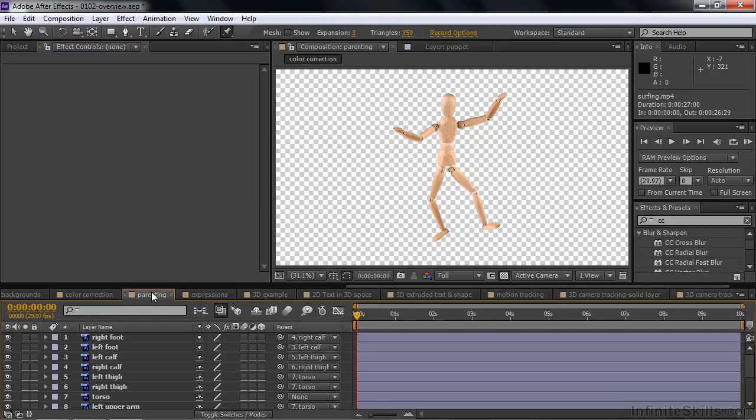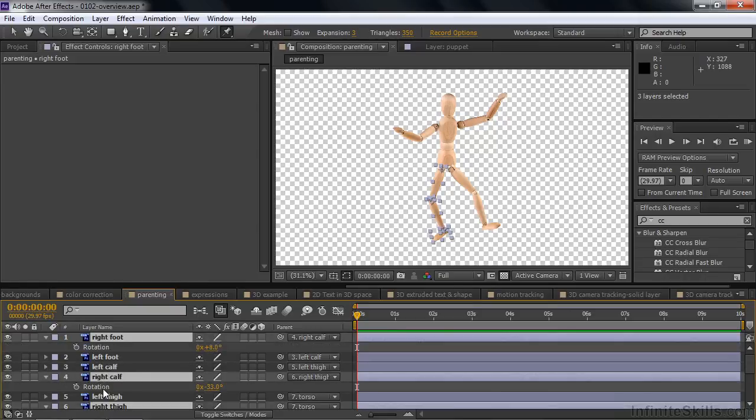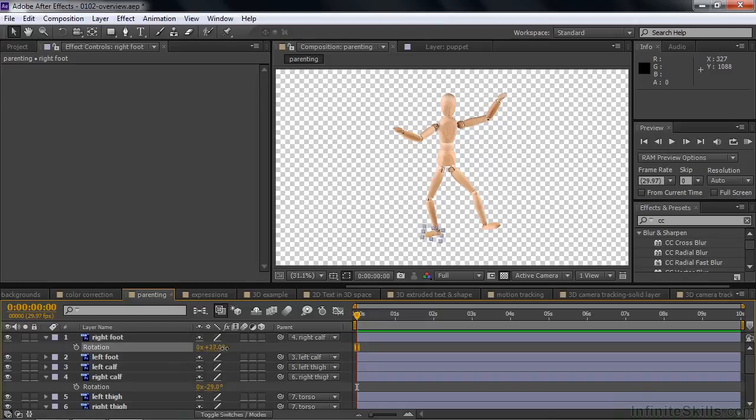In this one, something called parenting. Parenting is a way to control motion besides using keyframes the way we did in that first thing with the fish. You can use another way to control things by parenting, having one layer control another one here. So I've got the right foot here. If I select these guys, I go right foot and right calf and right thigh and show you the rotation for those guys. If I want to change the rotation for the foot, for example, I can rotate the foot like that. If I want to try the rotation for the calf, it would be the calf like that.